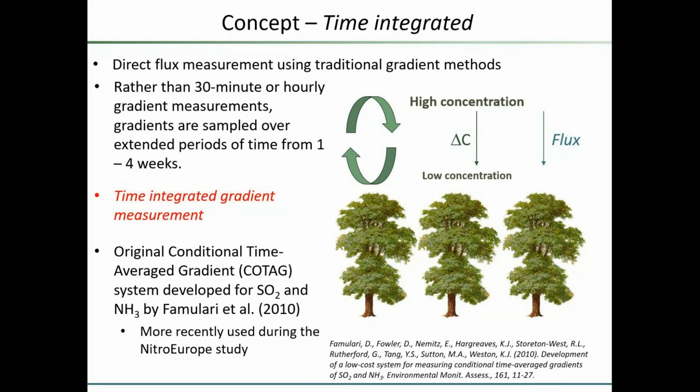We want to measure this concentration gradient, and our flux is going to be proportional to the concentration gradient. So the gradient approach requires you to measure the concentration of whatever you're interested in at least 2 heights above the surface, and then the micrometeorological parameters that allow you to calculate the flux rate, the mass transfer per area per unit time, using your measured concentration gradient.